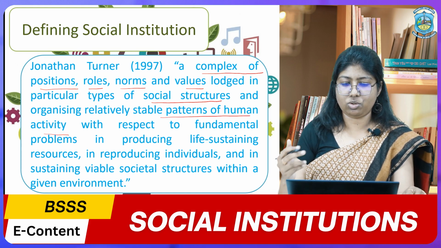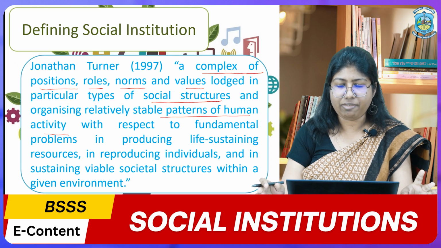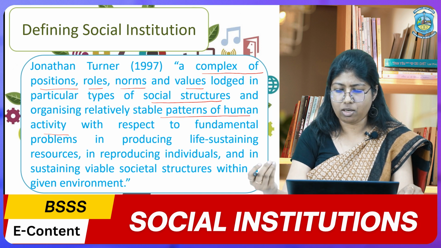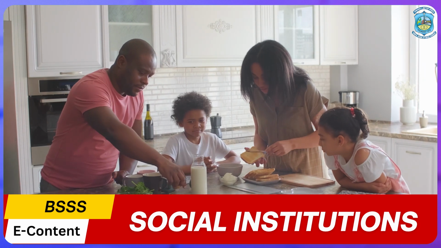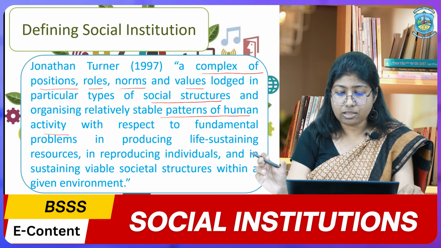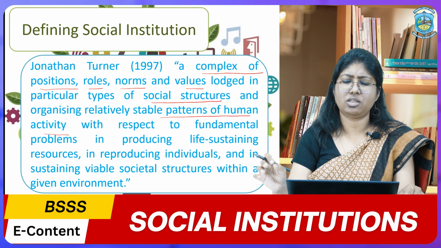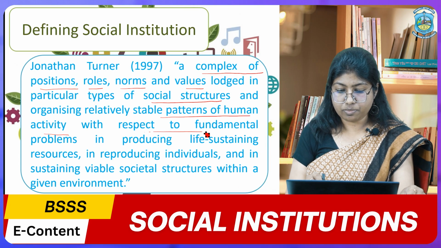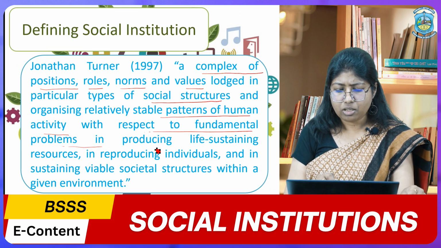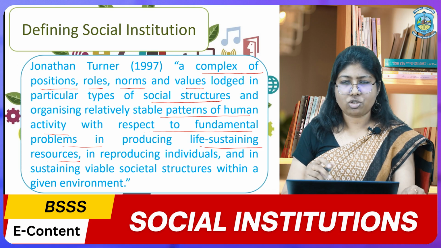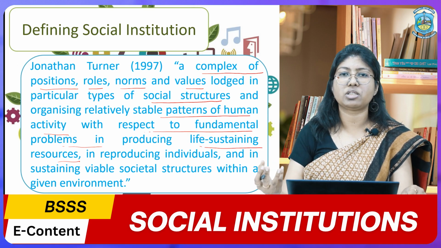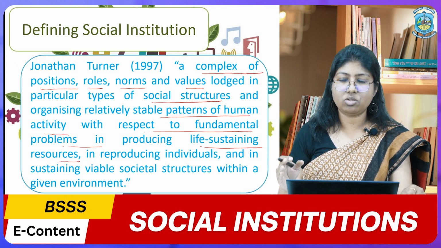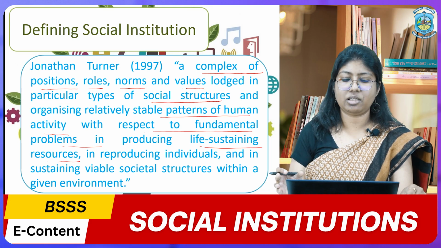What a person is expected to do in a social institution will become definite with the work that they proceed with. So we know that if a person is holding a concerned position, what are they supposed to do? If a person is holding the position of head of the family, what is the person expected to do? These expectations, norms, values, positions, and roles are all clear in any given social institution. And why is it so? Because of the fundamental problems of producing life-sustaining resources. So we want the system to sustain, we want family to sustain, we want the universities to sustain, and in order to do that, you require positions, roles, norms, values, you require certain social structures to be in place.